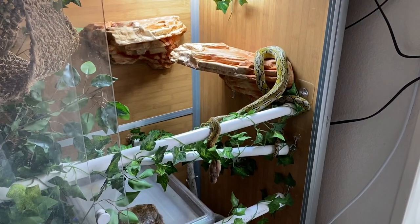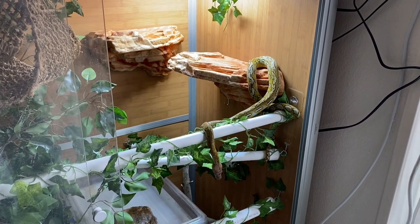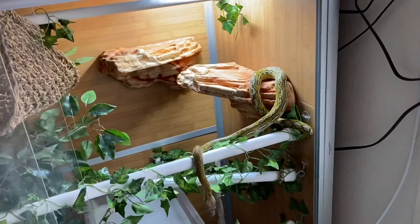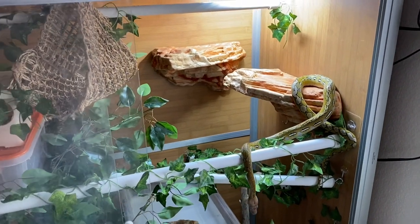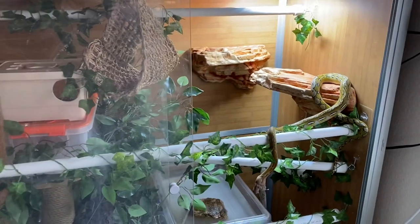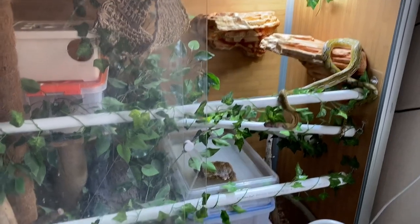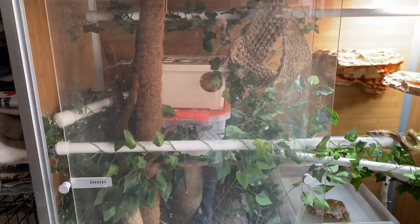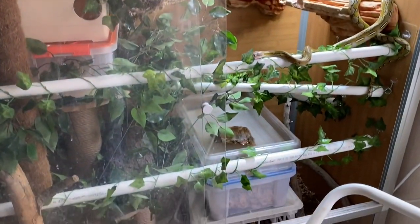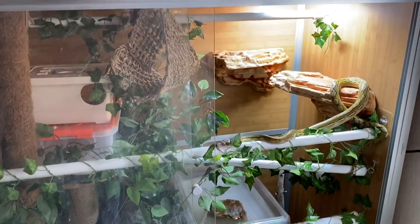Here are some of the magnetic ledges that I use. These are from Mag Naturals, and these are the magnetic ledges that hold up to 2 pounds each. And I wish they made larger ones, because if the snakes get too big, obviously the magnets no longer hold them. But I've used all kinds of things for elevated surfaces: upside down crates and cat trees with shelves on them, bins, just anything that allows the snakes to rest on top of or climb on up off the ground.